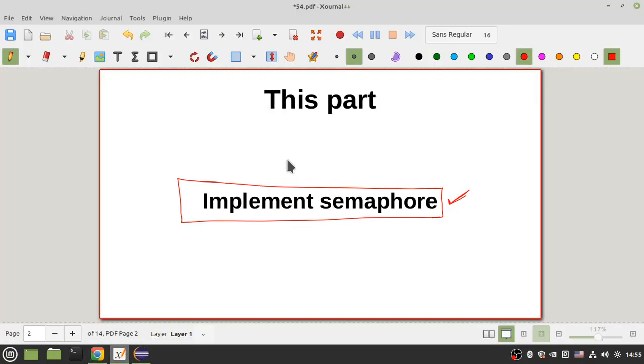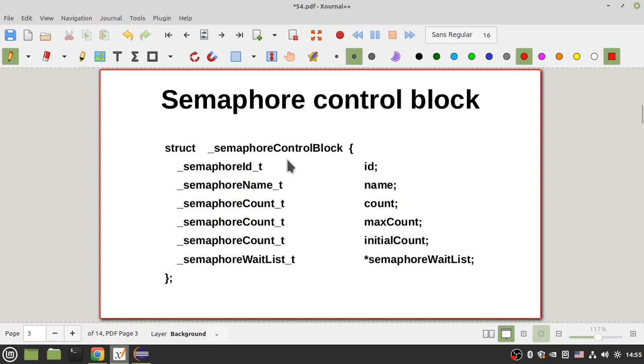First, if you want to have semaphore in the RTOS, you need to have a semaphore control block, like the thread control block, which holds some information about a semaphore. Each semaphore has an ID like a thread; this ID is the address of the semaphore control block in memory.